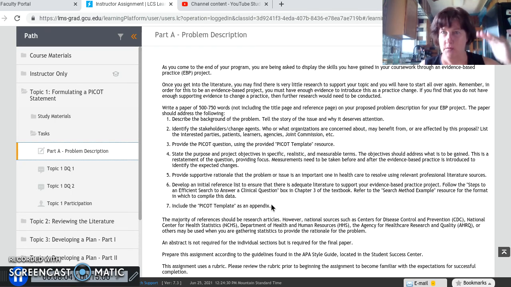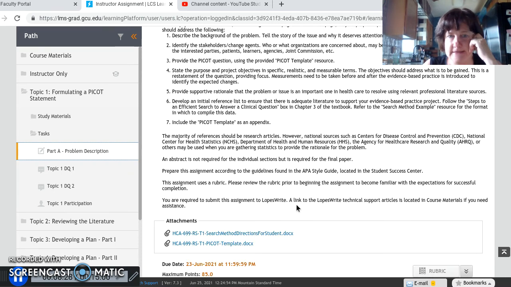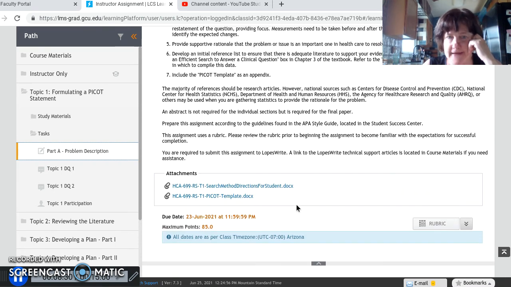You have the body of your paper with all the different headers of each criteria for the assignment. In this one, you'll have 5 criteria. Then you have your reference list, and then you have Appendix A, Appendix B, on down the road. So for your PICO template, that's going to be Appendix A. Just go into your APA 7th edition student example papers and look at how they set up an appendix. That is section A. They have your PICO template here. The search method directions is just because in this one they're thinking you haven't done your lit review table yet. So they're starting to tell you how to do a search.